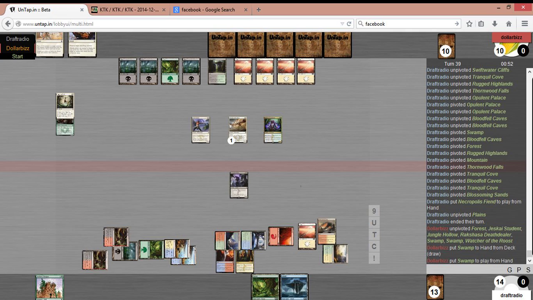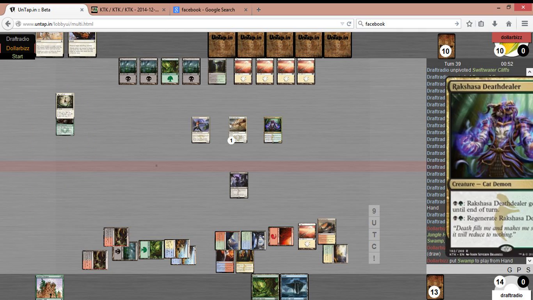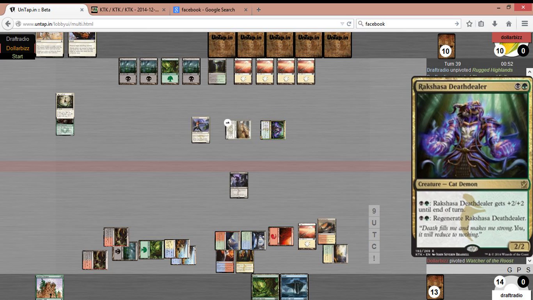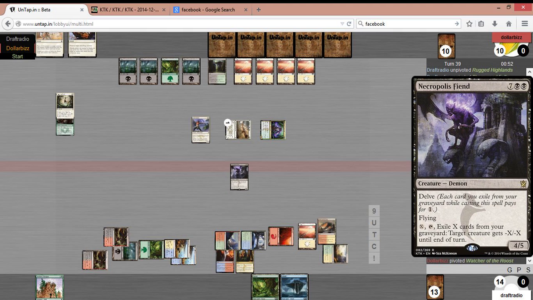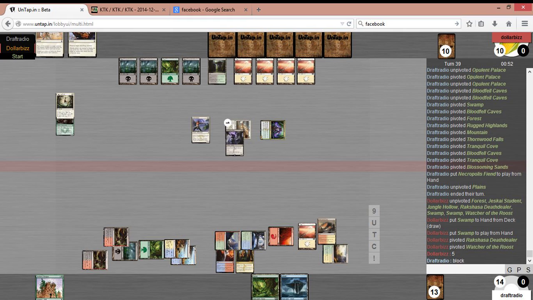Our opponent now begins its thinking. His thinking. Or her thinking. We don't discriminate here at Draftradio. Could be anybody. So if he swings at everybody, I'm going to block Watcher of the Roost and force him to have the combat trick. Alright, well, Rush of Battle's a sorcery, so block, good sir.